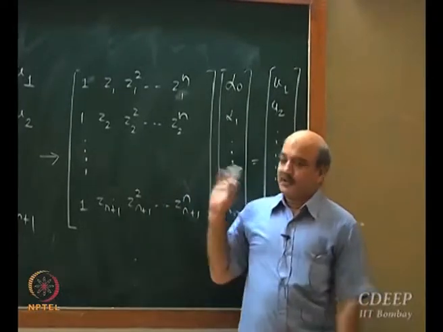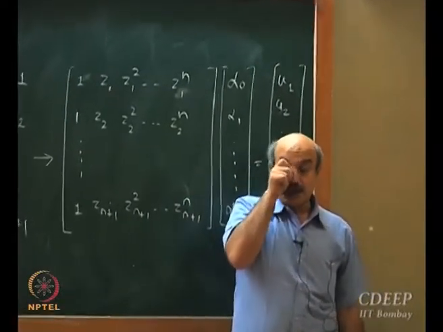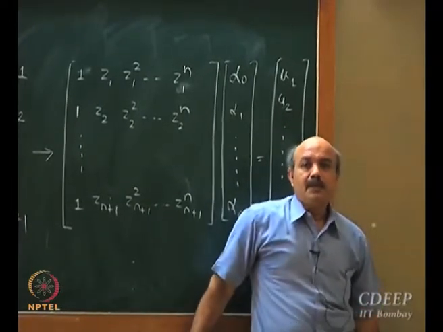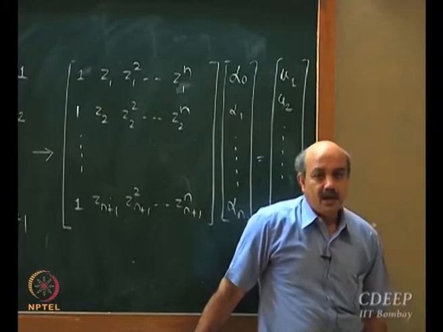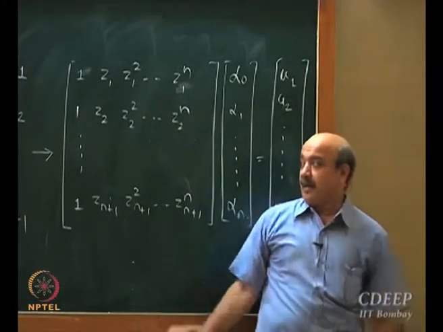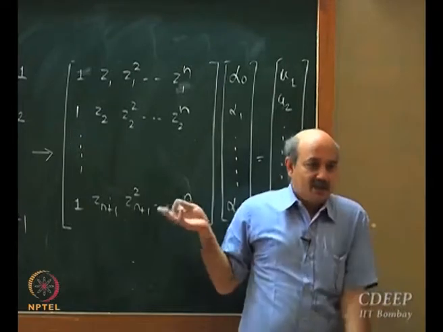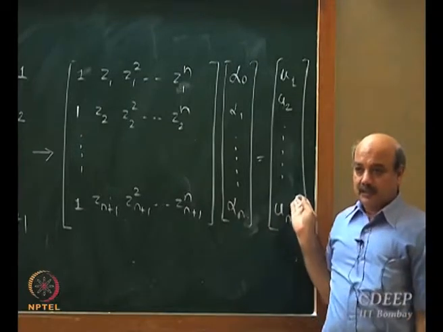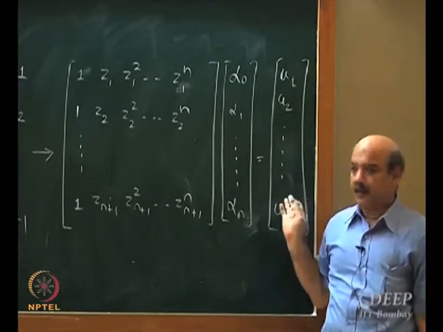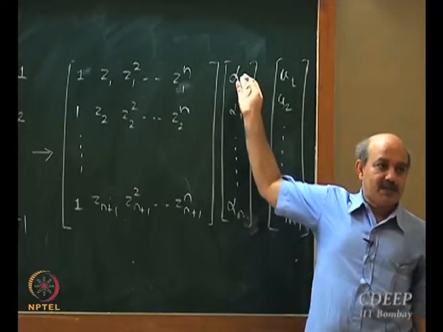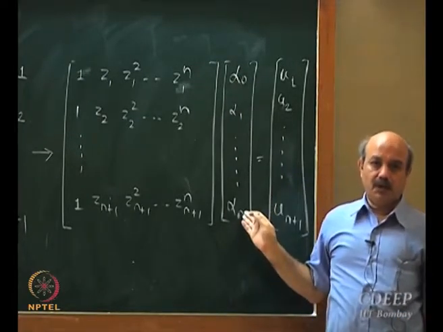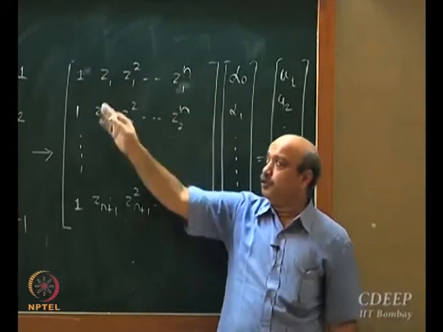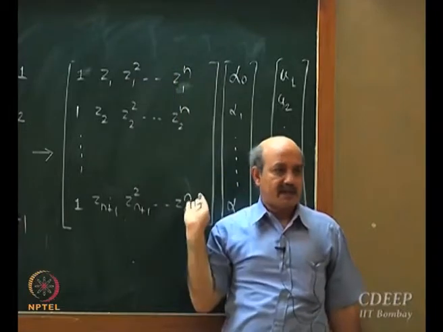life is not so simple, because it turns out that if you want to develop a higher order interpolation polynomial, nth order interpolation polynomial in general, above 3 or 4, this matrix here... It looks very simple, right? Ax equal to b. This is known to you. These values are known to you. Function values are known to you right now. What you don't know is alpha 0 to alpha n, and you know this matrix, right? You know the points, so you know z1, you know z2, so you can create this matrix.